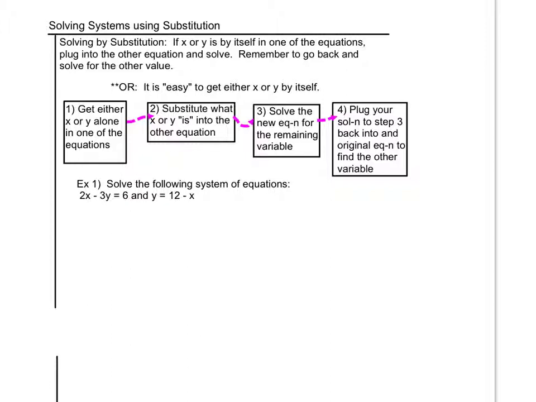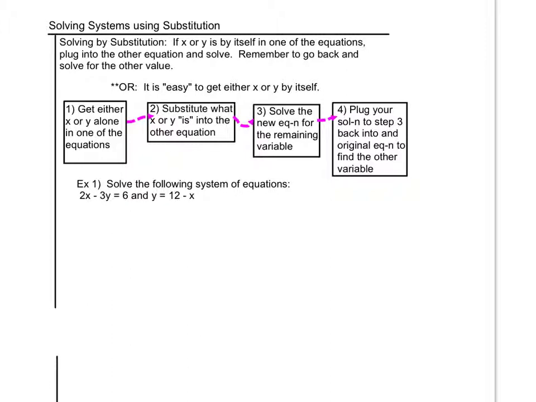It is just like it sounds. You substitute something in, you put it in place of something else. So we are going to take a quantity or an expression and put it in place of, or substitute it in for, a variable. I want to point out I do have the formal definition here. You do not have to write the entire definition down, but I want to point out some important things from it. These would be good things for you to highlight or underline in your own notes.